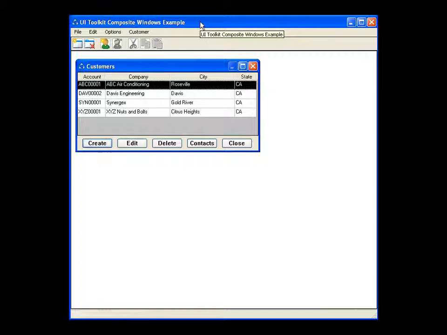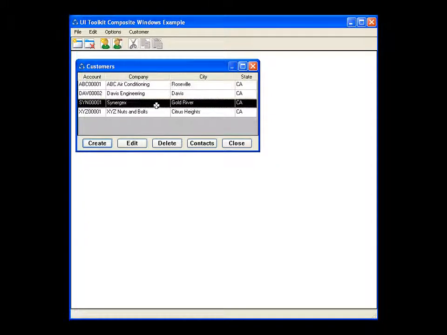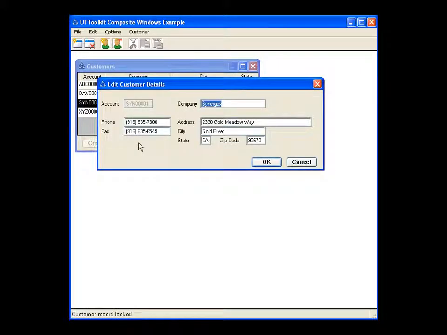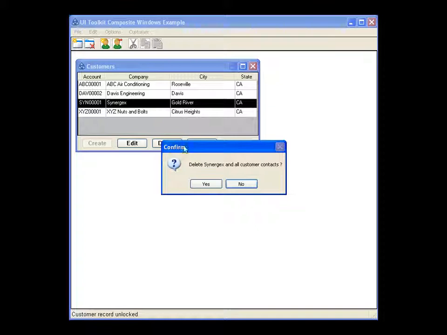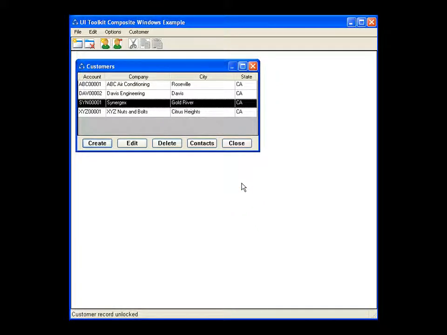Okay, so here we can see the original version of the program. As you can see, when we first run the program, we're presented with a list of customers. The program allows us to scroll around the available customers. We do have the functionality to edit any particular customer record at this point. We can also create new customer records, and we can delete customer records. I'm not going to go ahead and do that because that might spoil the rest of my demonstration.